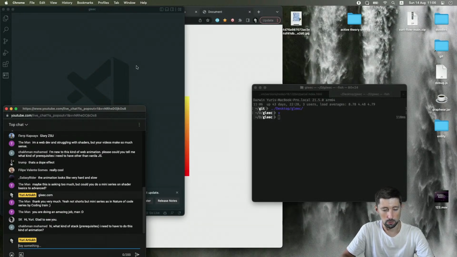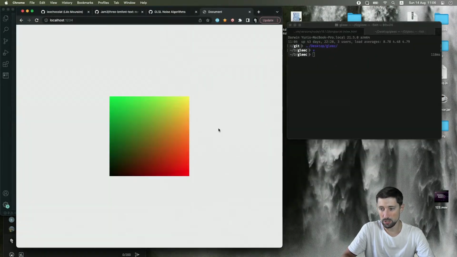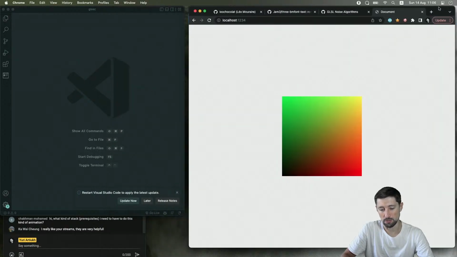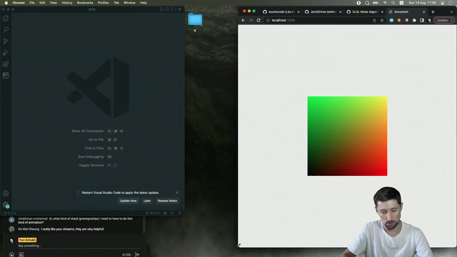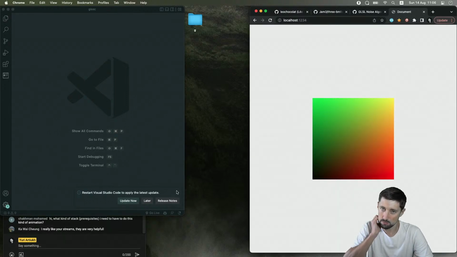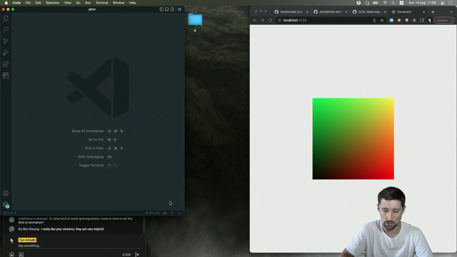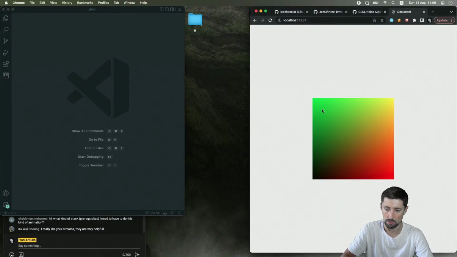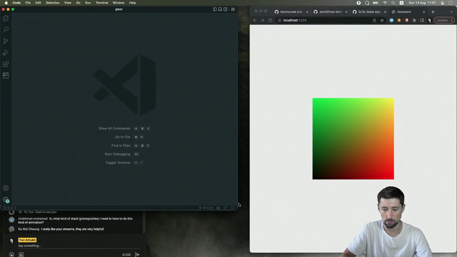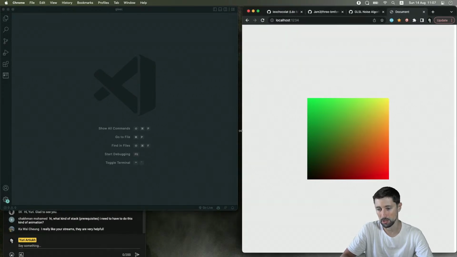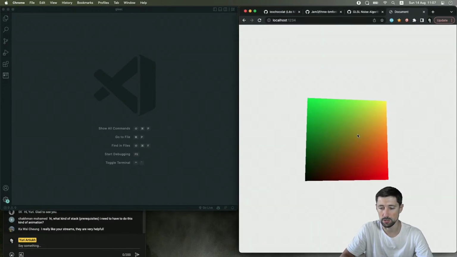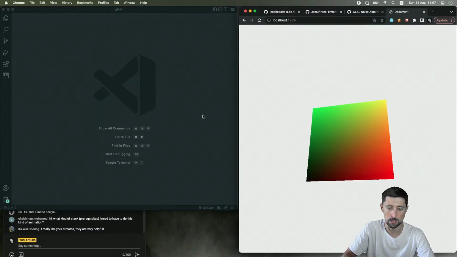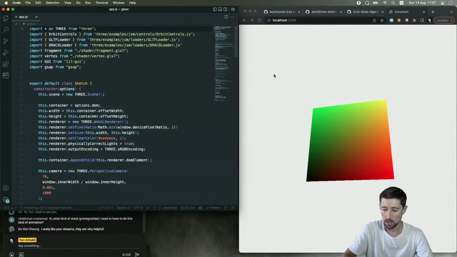What kind of stack do I need to do this kind of animation? Well, I'm the kind of person that thinks you don't really need some kind of stack. If you want to do this, you just go and do this. There's no special stack. Of course, on the way, you would eventually learn three.js and maybe a little bit of basic math. But there's no stack that you should learn first. You should just try and learn on the go. Sometimes you could create this same animation with three.js, but you could create it with Pixi as well, and with any kind of things. So we have the basic template now.